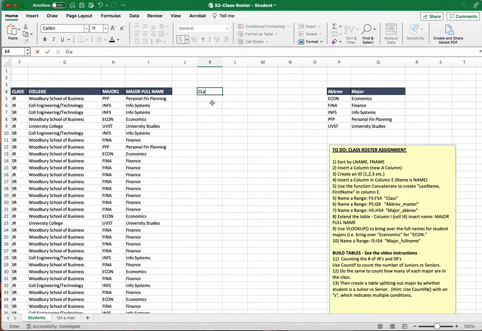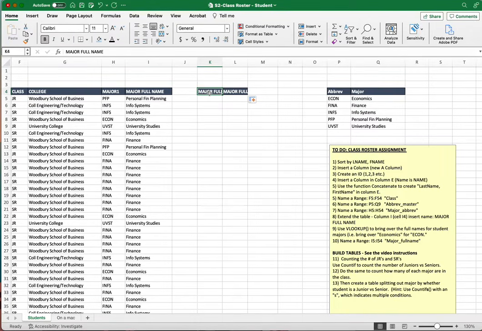I'm going to call this class and count. If you notice, because I'm all on the same row, Excel assumes I want the same format, which I do in this case, which is very nice. Excel didn't used to do that before, but now it does. If that didn't work, you can come over under major full name, press Command C or Control C to copy it, paste it over here, and then use your little cursor to copy that out.